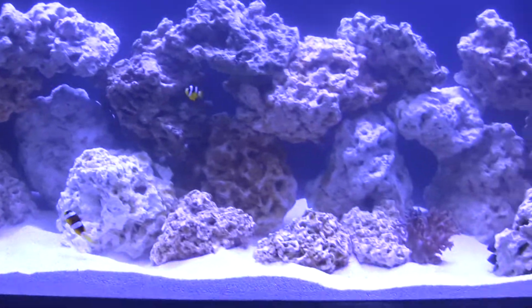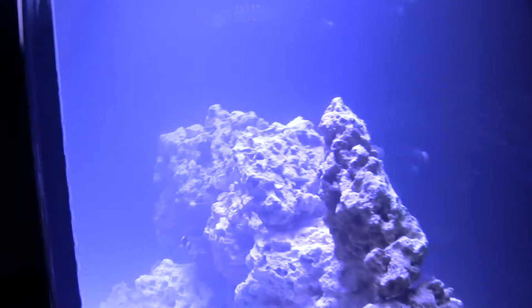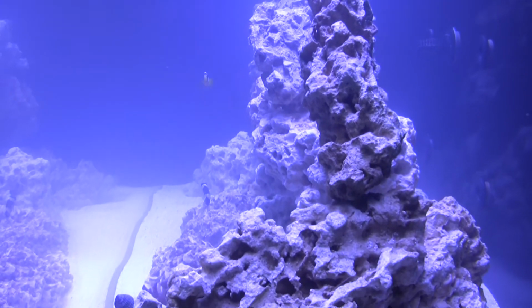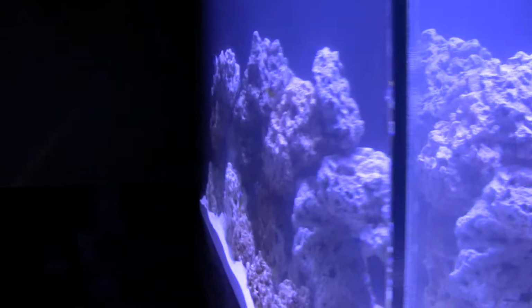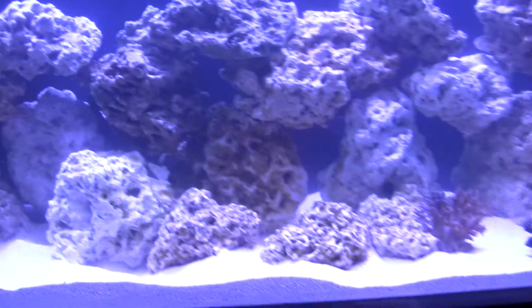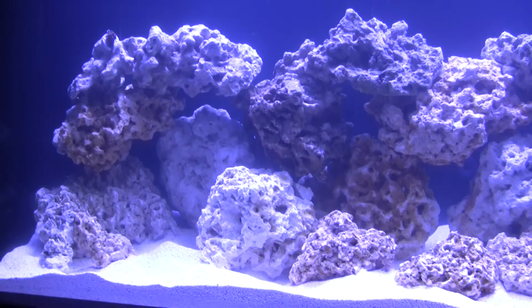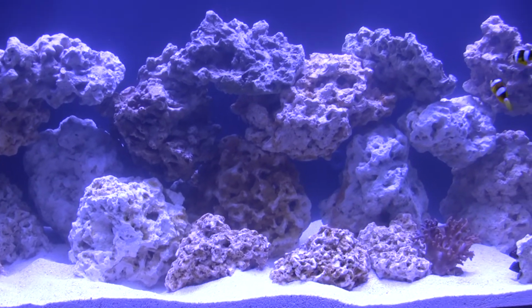So if you guys could leave some comments and let me know what the problem is and why this water is so cloudy. Are those filter socks that I have bad? I bought 4 of them to cycle them every 2 days, change them in and out, and wash them in a washing machine on high rinse, and that's it. No detergent. Let me know what you guys think is the problem.